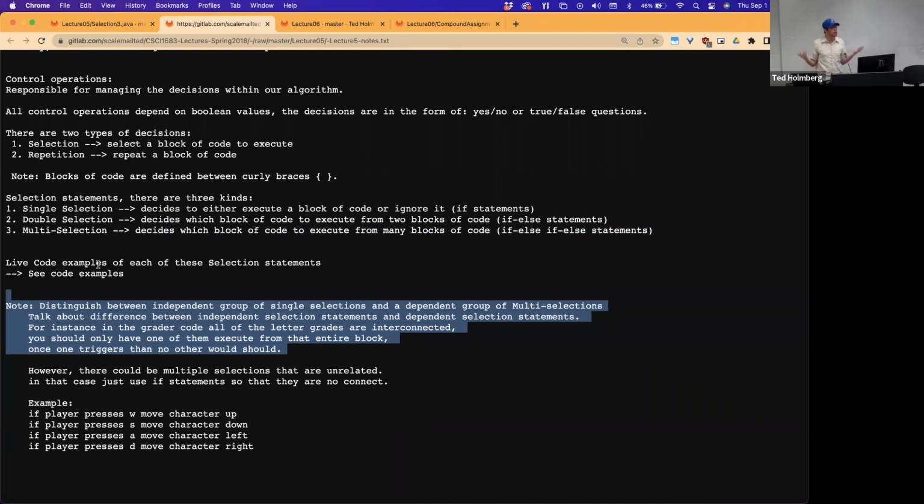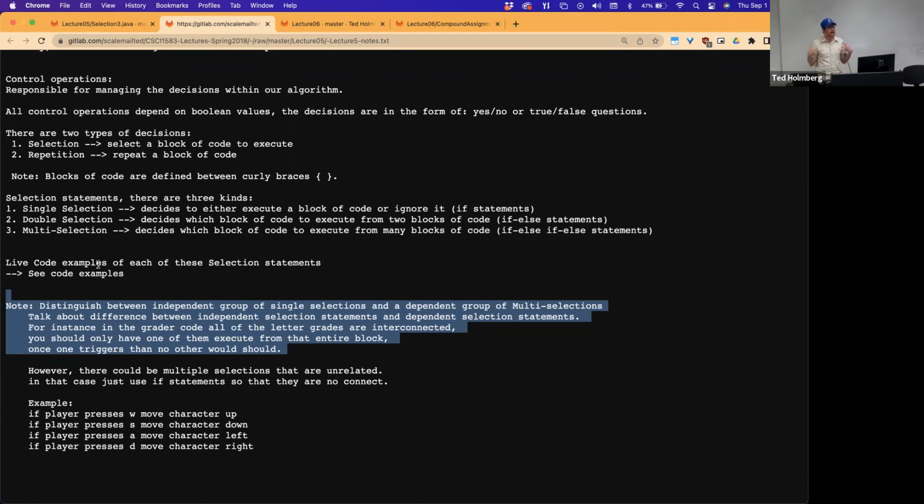An example where we might want to use the independent selection is, say, for instance, in a video game, where the decision might be based off of the same concept. Like, let's say, what keys is the user pressing: up, down, left, or right? If the user is hitting more than one key, we want to ensure that the decision made in one step didn't affect a future decision that also has to get made.